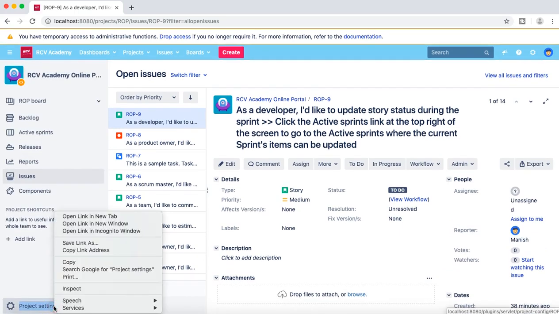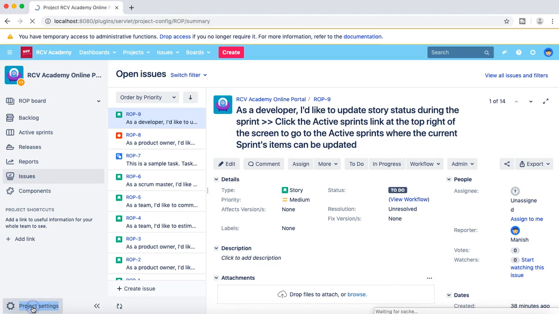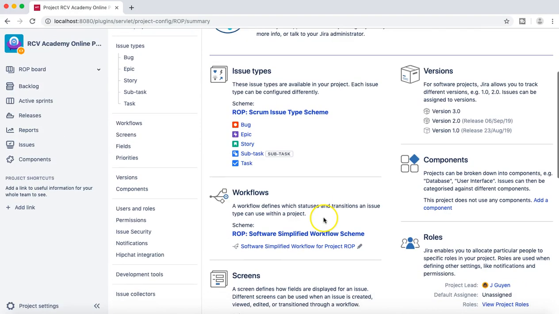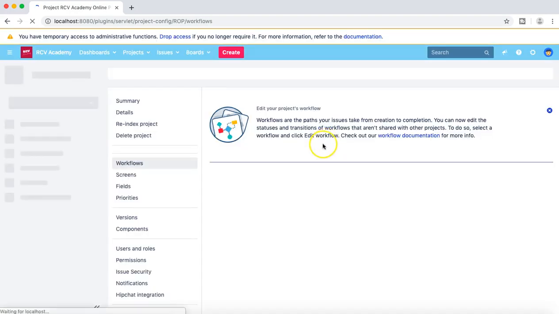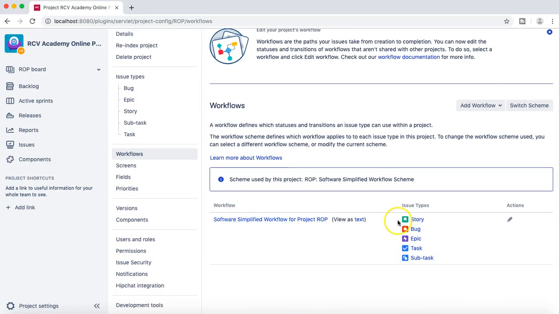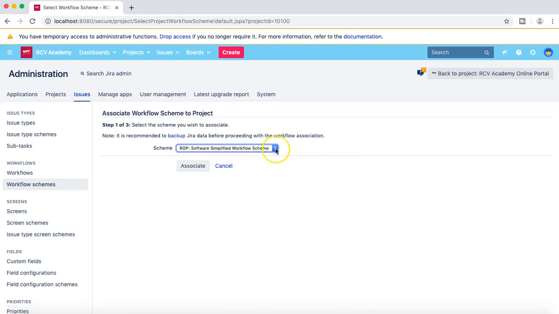Like we were in the project settings previously. So if you go to project settings and go to the workflows, you can edit the existing workflow, or you can add the existing workflow or import from the bundle, and if you switch scheme, then you can switch the workflow scheme from the project space. You can choose some other scheme.